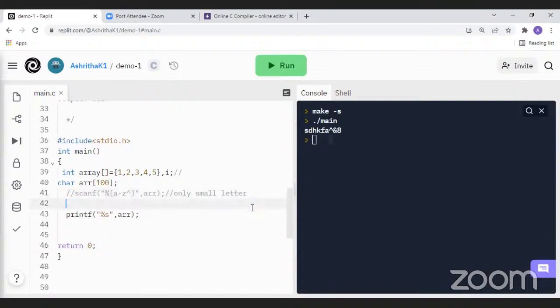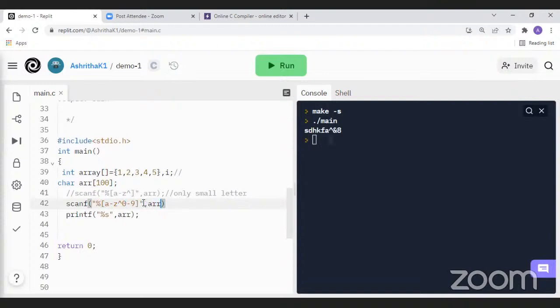My second question is that I should take either numbers or else small letters. Other than numbers and small letters, it should not accept any input. So in that kind of situation, what do I do? I'll keep here A to Z or 0 to 9.